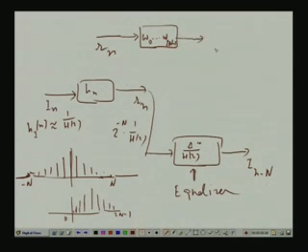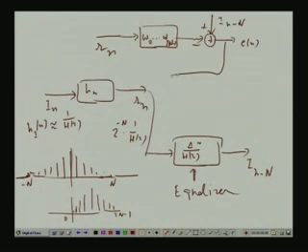This output should be as close as possible to what? Not I n, but I n minus N. I n is the transmitted sequence, the pilot sequence. You just delay it by capital N, because this equalizer is actually non-causal, but you have made it causal. So, there is a delay that has gone into the system. That means the response also has to be delayed, and you use the corresponding E n to adapt it.